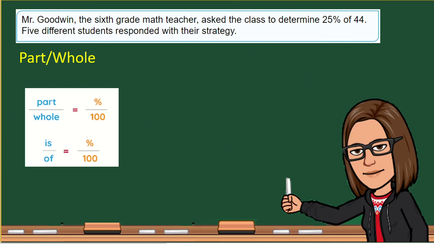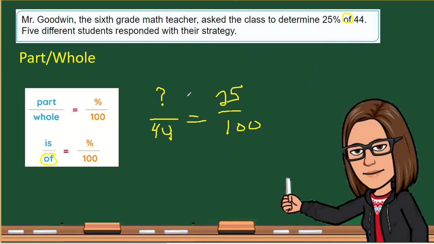We have the same example, but now it's part over whole. You might have done this in elementary school, where part over whole equals percent over 100, or you can think of it as is over of equals percent over 100. When I look at this, there's the word of again. Since it's the of, that means it goes on the bottom. So it's going to be over 44, because that's the of part, equals. Now it's got the percent, so 25 over 100. And now we don't know what this one up here is. So this one's a question mark, or you could put a variable. I'm just going to put a question mark.